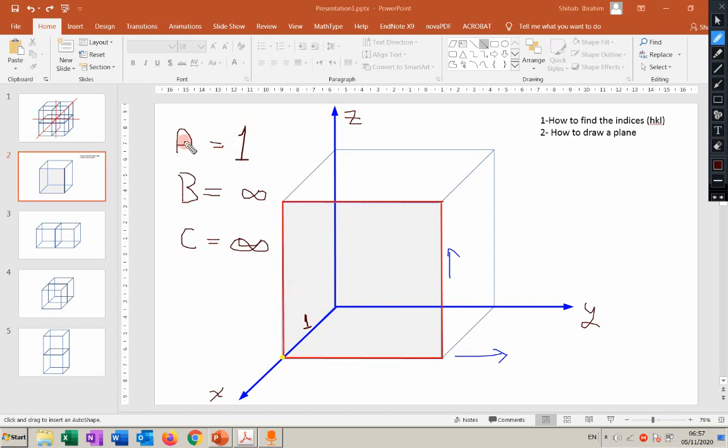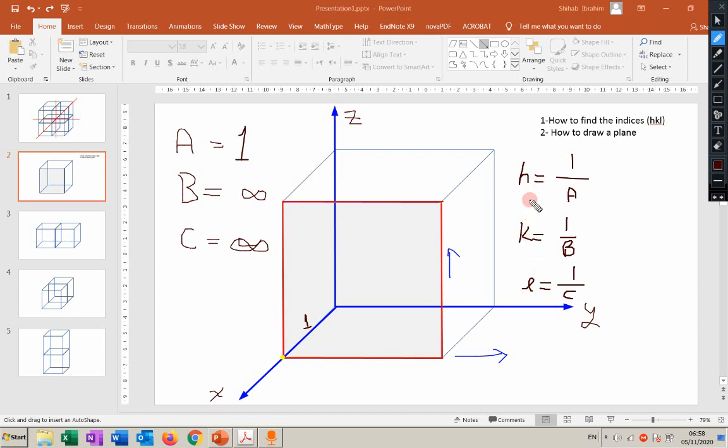Now, how do we convert ABC to HKL? Well, we take the reciprocal, or the inverse, of them. So H is basically 1 over A, K is 1 over B, and L is 1 over C. Please do not mix this HKL with the direction indices. That's why our book, in the new version, uses a different letter for the direction: instead of HKL they use UVW in order not to mix them with the plane. We know how to find HKL for direction and how to find HKL for the plane. Remember, please do not mix between them.